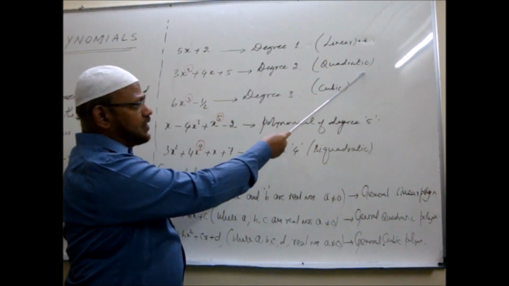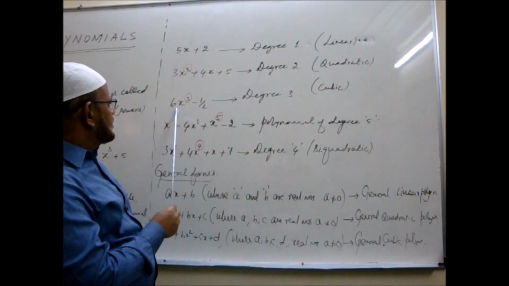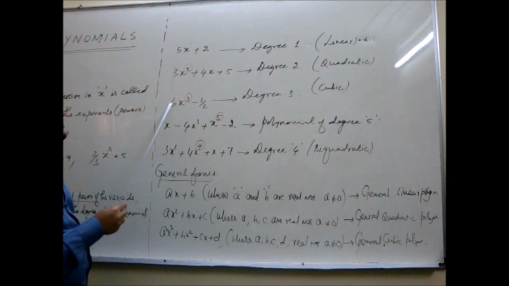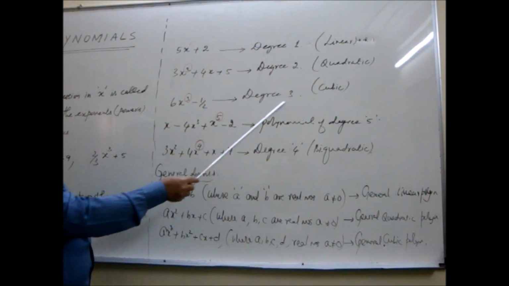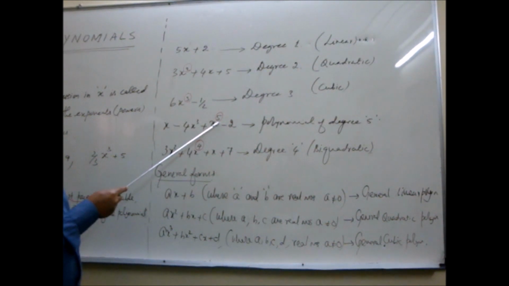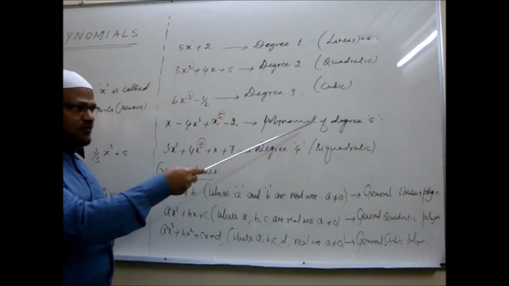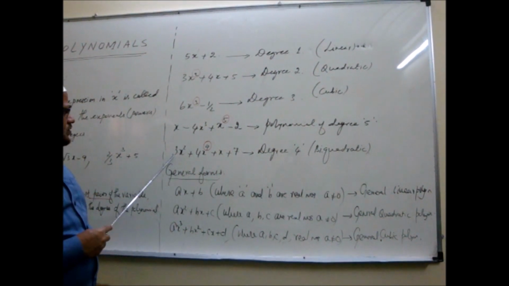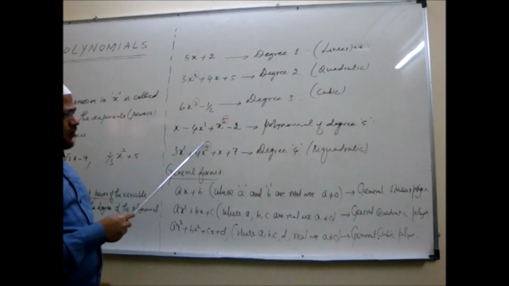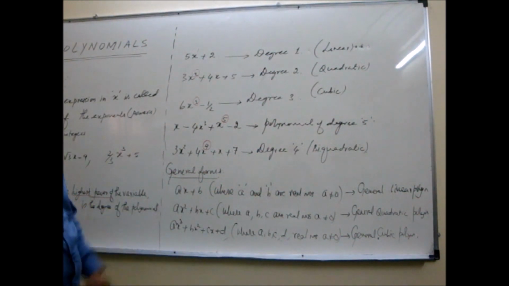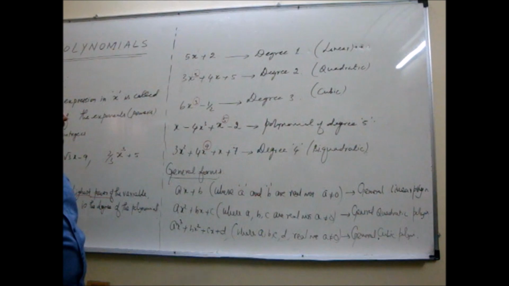Quadratic polynomial. Here, what is that? The x cube and x terms are not there, but still no matter. The highest power of x here is 3. So the degree is 3. Cubic polynomial. Here, 5 is the highest power of x. It is a polynomial of degree 5, with no special name. Here, degree 4. People call it a biquadratic polynomial. Okay, biquadratic polynomial.